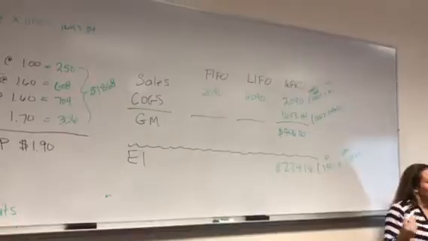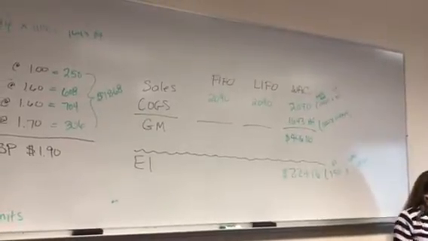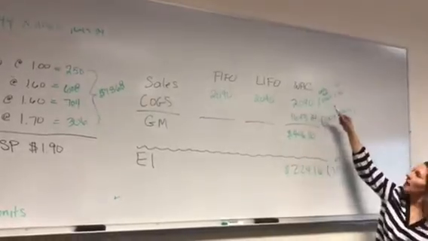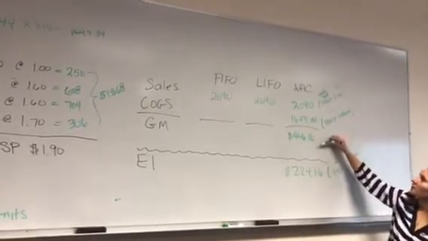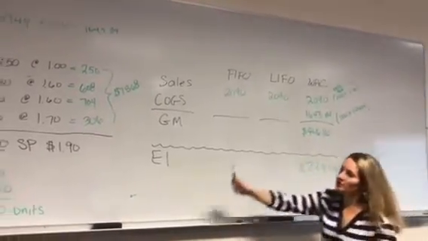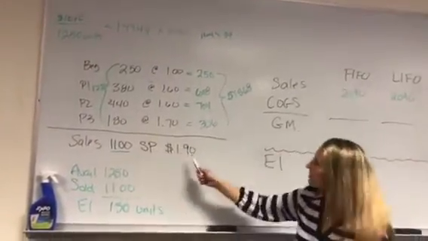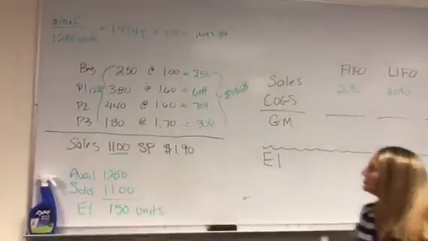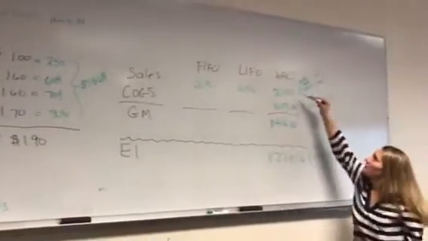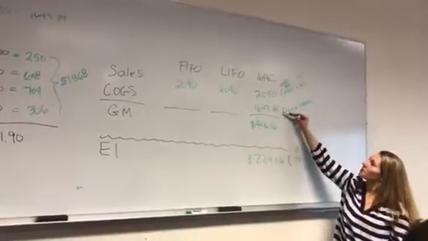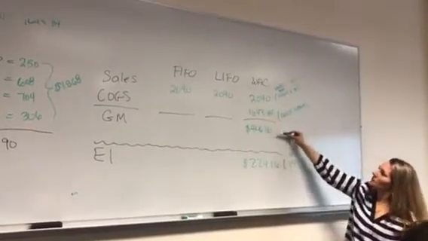And our cost of goods sold under the weighted average method is $1,643.84. But the problem might ask you, what is your gross margin? In which case, you need to find our sales, subtract out the cost of goods sold to get to gross margin. Well, our sales, again, were 1,100 units. The sales price was $1.90. So 1,100 units times $1.90 gives us total sales of $2,090.